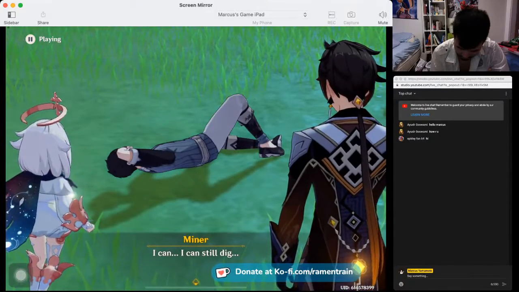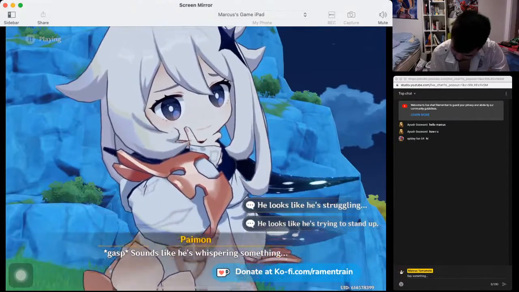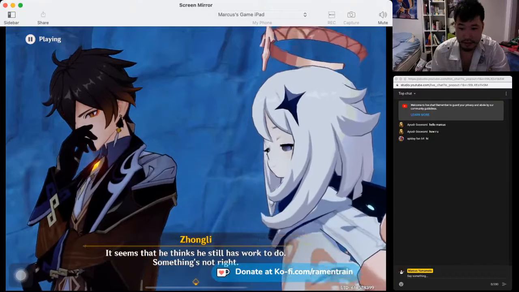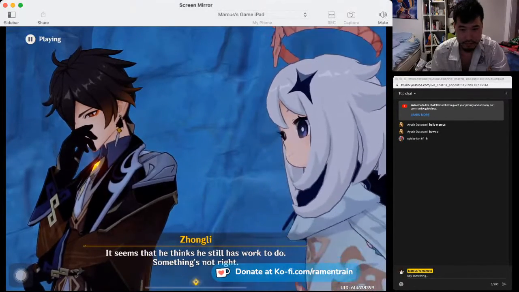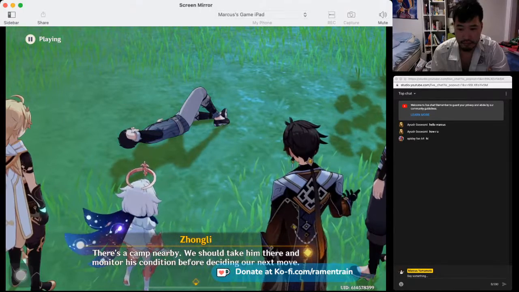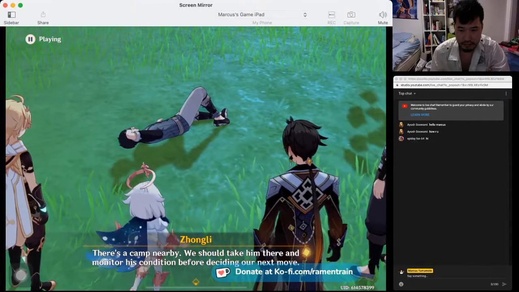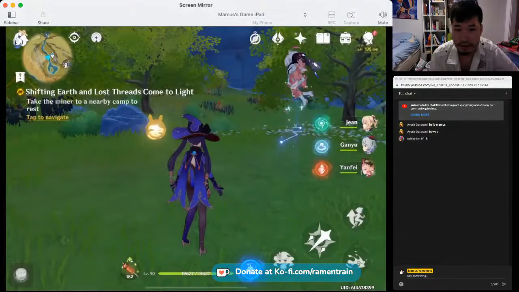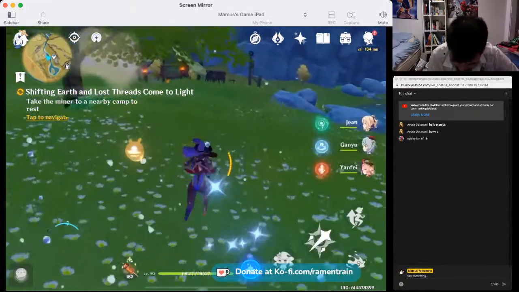I can still take it. Sounds like he's whispering something. Looks like he's trying to stand up. It seems that he thinks he still has work to do. Something's not right. There's a camp nearby. We should take him there and monitor his condition before deciding our next move. I'm pretty sure that's a bandit camp. Oh, they're gone.